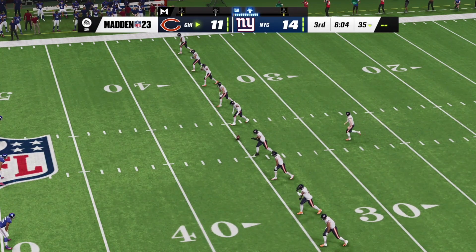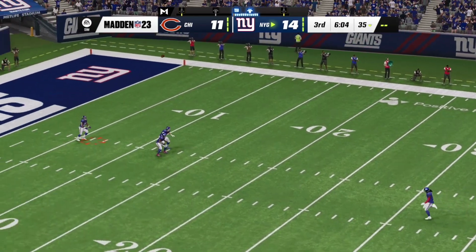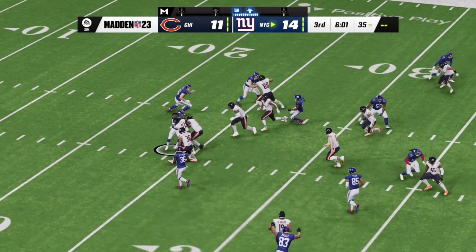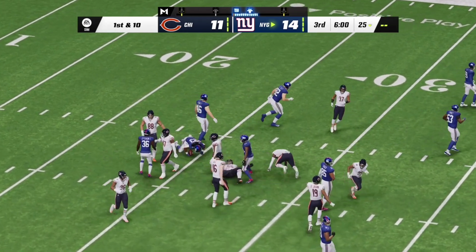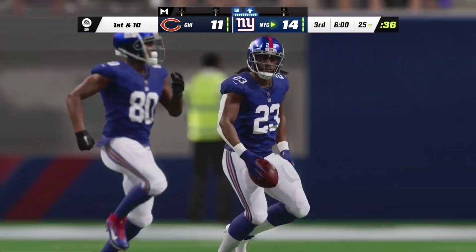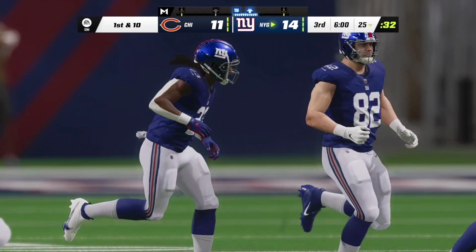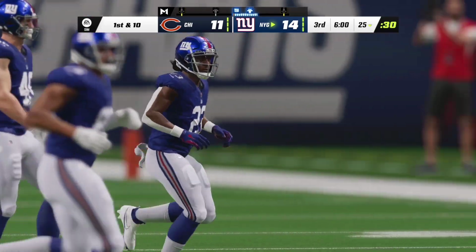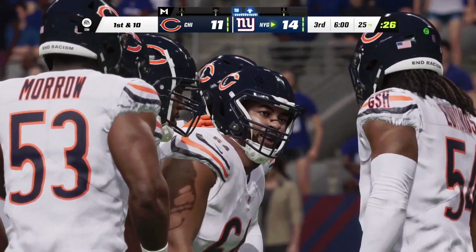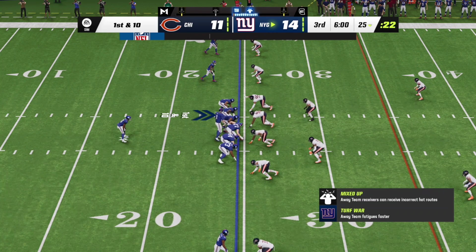The Bears send the kicking team out there, and they will send this one away. Takes it at the 7. And able to get this out to the 25. Here's the Giants offense now getting set to start the 3rd quarter. But Charles, they still have the lead despite their defense giving up a touchdown on the previous possession. And even though they have that lead, it feels like a back-and-forth ball game where to try to get momentum back, maybe they need at least 3 here on this drive.